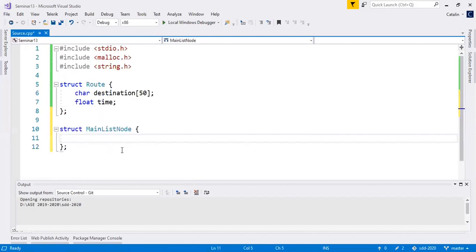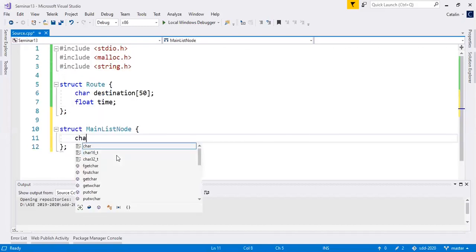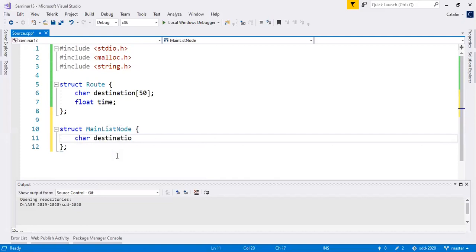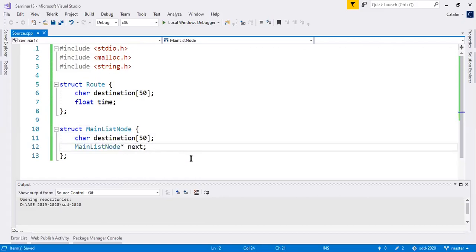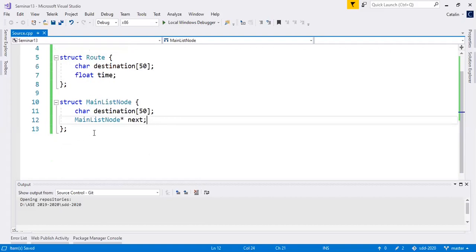What do we store here? We store the destination name, and the route is out of context, because here I need to separate the time from the destination. You see here we are storing just the destinations. So this is the main list node. Because this is a simple linked list, we have the next pointer. It's obvious. And now here we need the address of the secondary list.